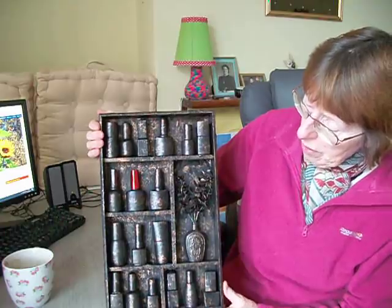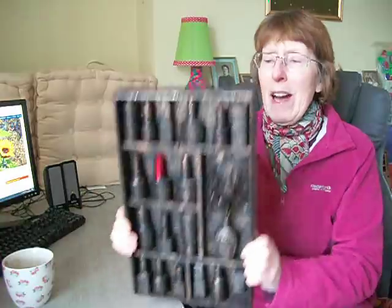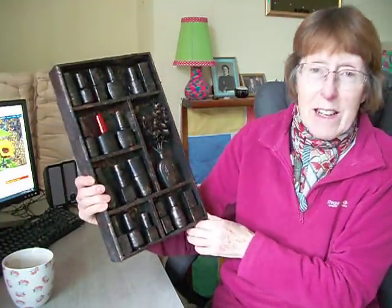And there you are. I'll show you a bit of a close-up before we go. So it's quite heavy. It can be hung. It's got a hanger on the back of it there, look. I like it, yes.